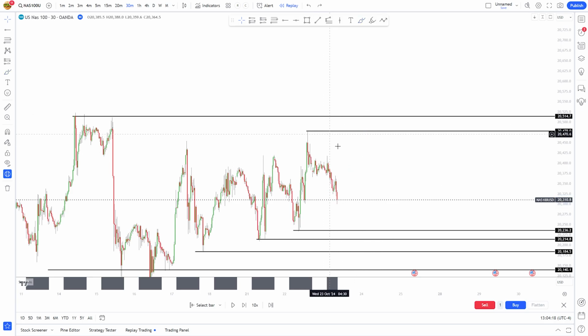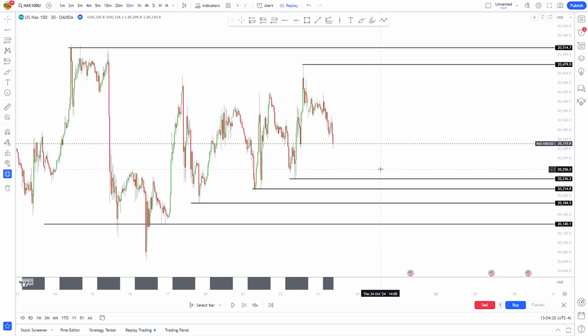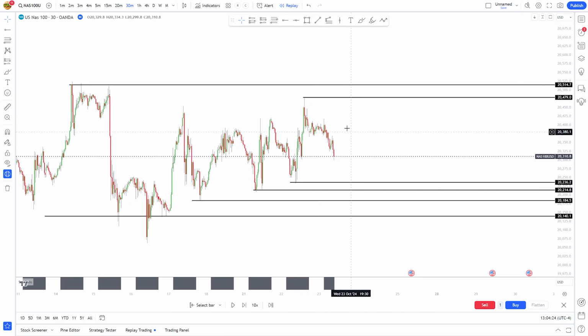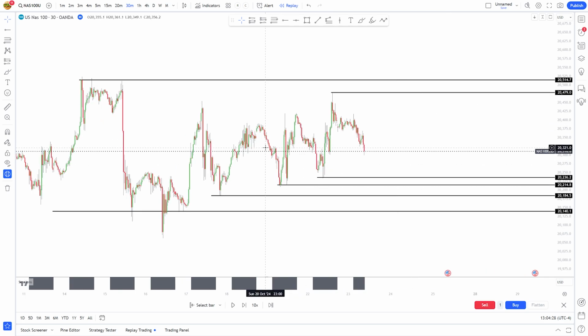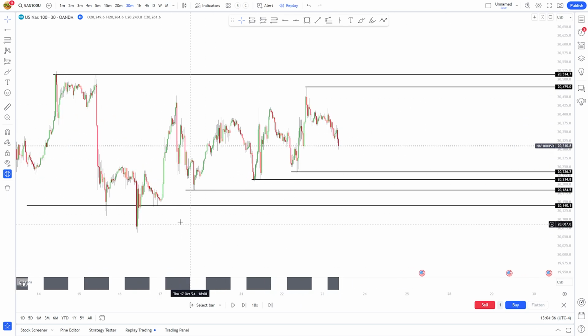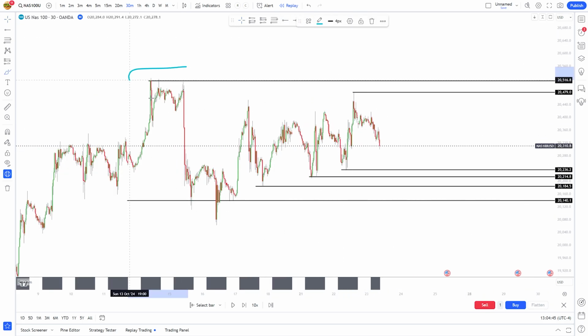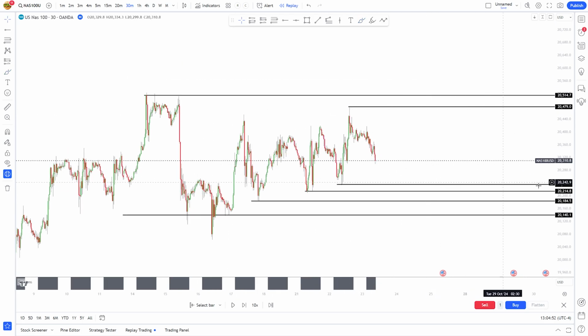Now for us, it is our job or our idea to find which side of the market has the most liquidity. And if we're able to identify that, we should be comfortably able to trade in that direction and see the market go there as well. So right now we can see there's swing highs and there's swing lows. There's always going to be swing highs and swing lows, but which side is more relevant?